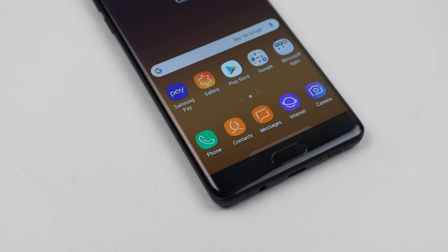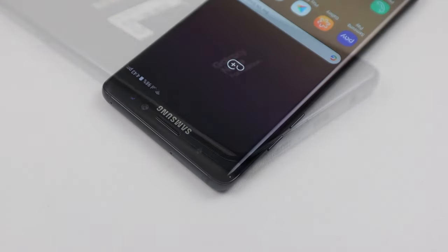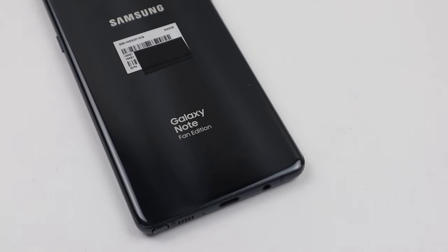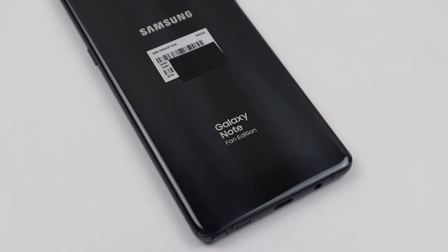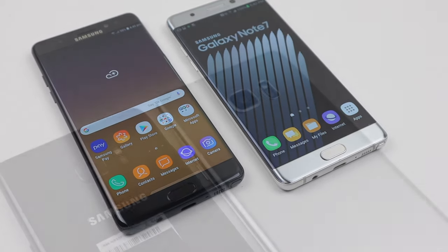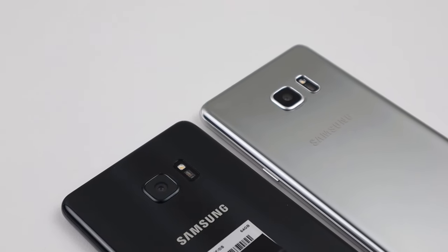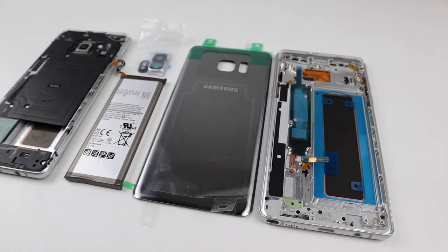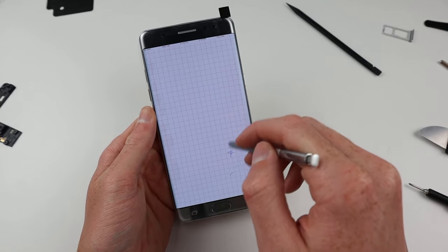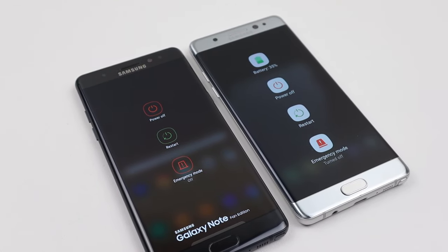This video is an excellent example of why I never source parts from China. Most sellers purposely sell faulty or slightly defective displays thinking people won't notice or will just deal with it — they could sell these cheaper, but almost all would rather make a couple of extra bucks. Unfortunately, Note 7 and Fan Edition parts are extremely hard to come by and the only place I could find them is from China. I have never had replacement parts from China fully work without some kind of cosmetic flaw. If you watched my Note 7 restoration video, the first display I got had non-functional S Pen support and the seller offered me a $3 refund for a $120 screen — I ended up sending it back and taking a $20 loss with postage. So do yourself a favor and buy parts anywhere else.